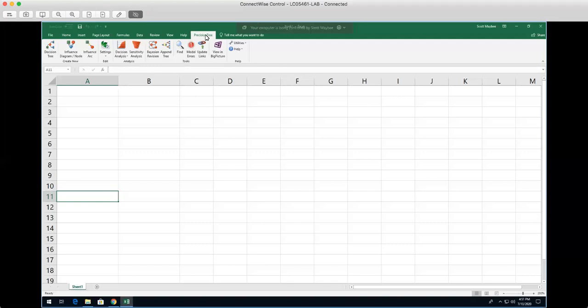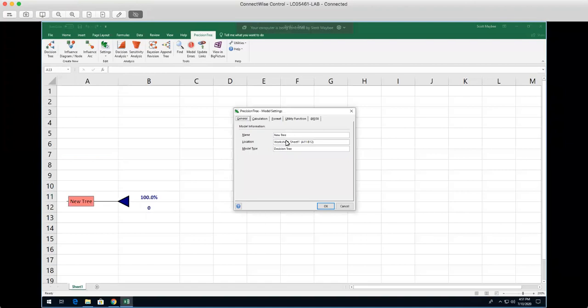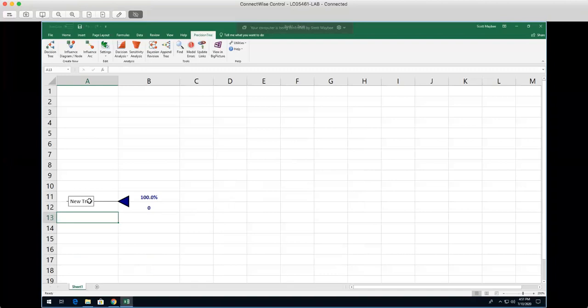And so we see these ribbons here. I'm just going to look at these different icons today. I'm only going to build a decision tree. So I'm going to click, first of all, this icon here, the decision tree icon, and I'll select my cell, in this case A11, click OK. And I will start a new worksheet. I'm not going to adjust any of these defaults because I'm building a very simple tree. So I'll just click OK. And I've got my tree set up.